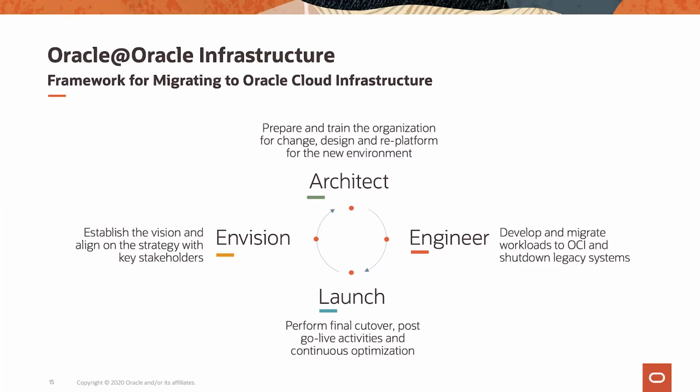The next step is architect. Once the vision and strategy alignment is done, you start architecting the migration. There are two key activities here. First is the technical work to come up with a technical architecture, or the blueprint, on how you would migrate and how you would run in cloud. For that, you do simple proofs of concept. You move simple applications to understand various cloud technologies, how different building blocks like security and networking work in cloud, and how autonomous database works. You run these simple applications to understand the technology as well as to learn how to operate in cloud. You also test or migrate some small systems to understand the migration options themselves. So essentially you build the blueprint and the foundation for the actual migration.